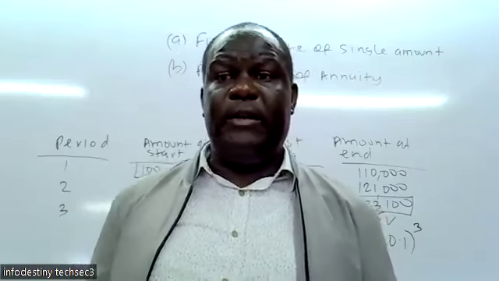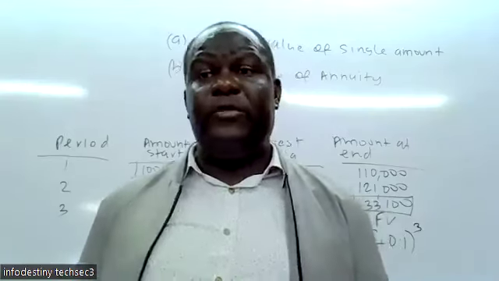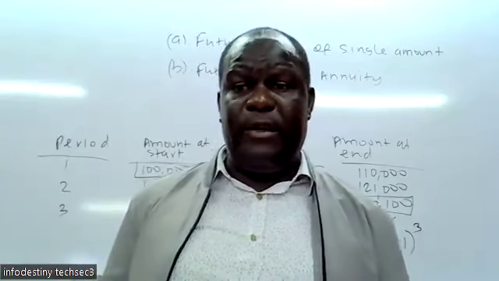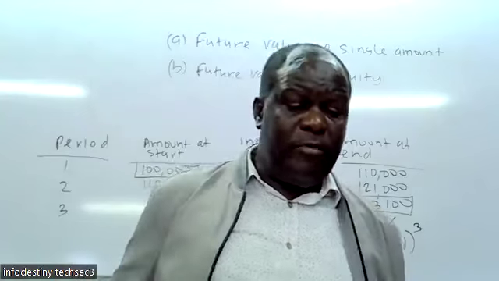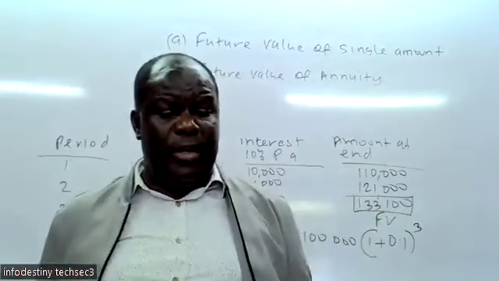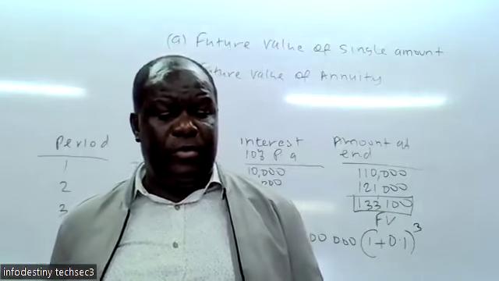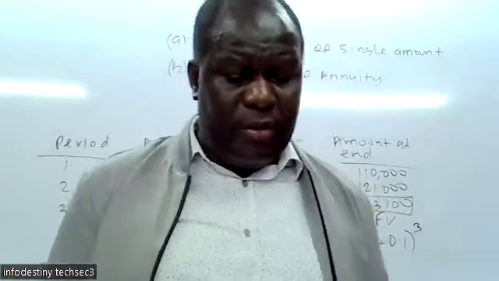Because someone can be paid at the start, then you work for 2 days, then maybe you get a job or you go away. Then for the landlord, you may stay up to the end of the month, then you go away without pay. So there are reasons for that, but we classify them into two. Ordinary annuity occurs at the end, but annuity due occurs at the beginning. So I will give you a brief illustration on that.